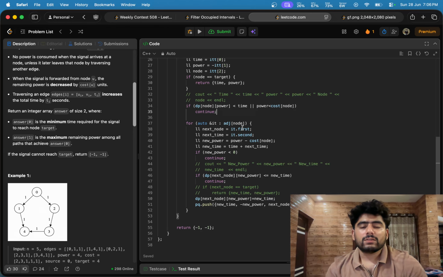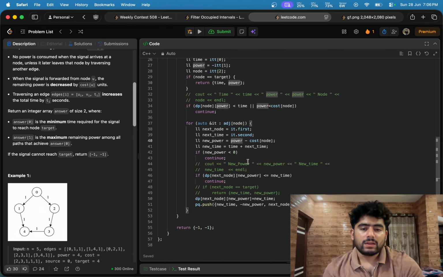Also, I am iterating over all the children of that node and calculating the new power and the new time. The new power becomes power minus the cost of the node, and the new time becomes time plus the time to reach this node.